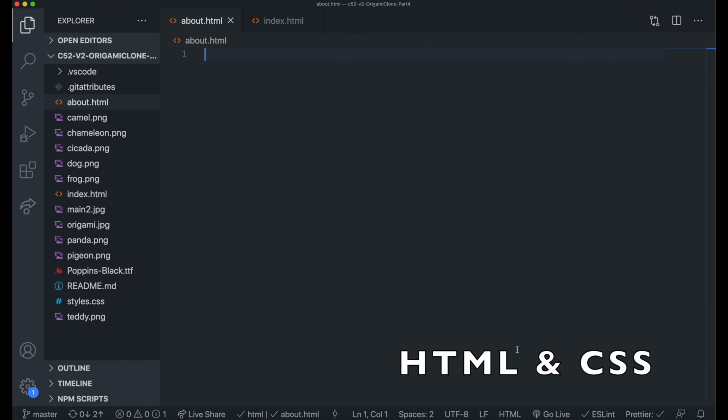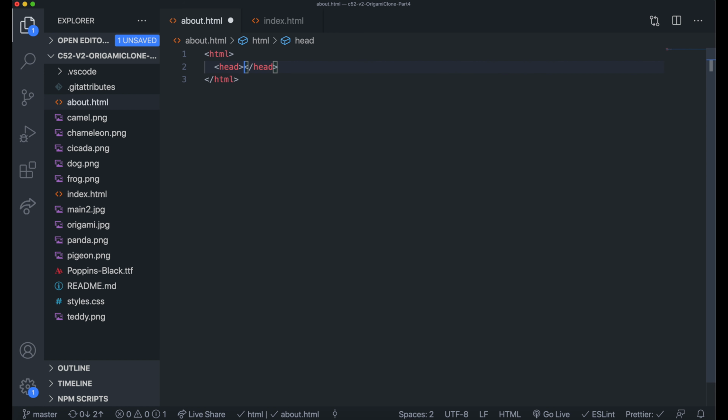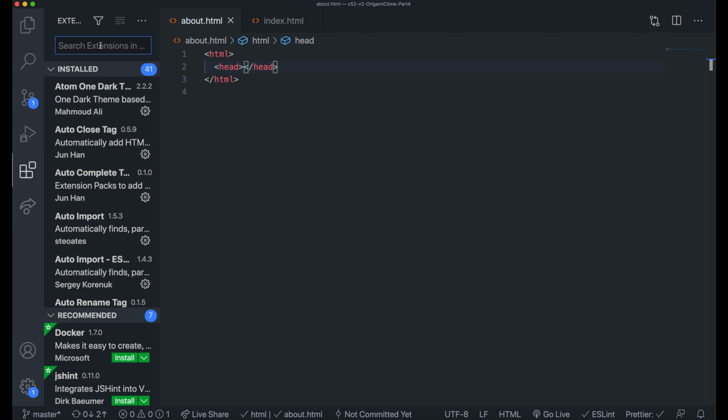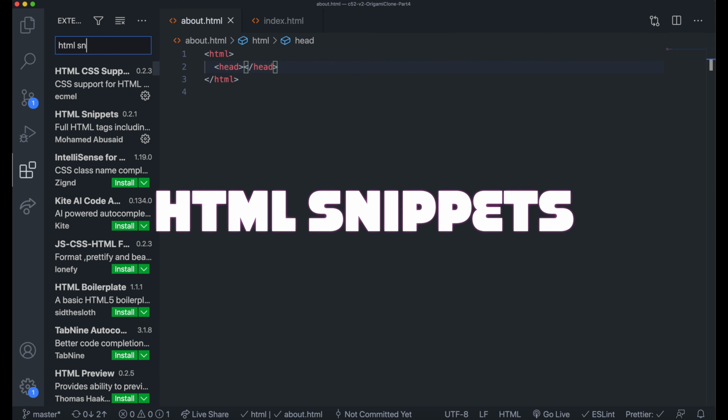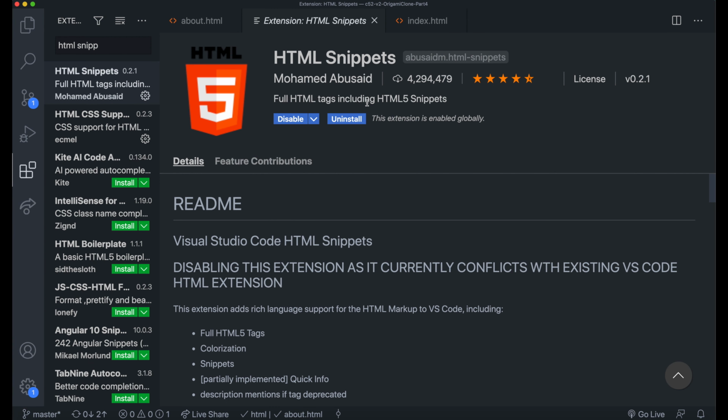HTML is most used for web development, and I know a lot of you face a difficulty with tags. Here's a trick. I type HTML, enter, and you have both the tags ready. I have a header tag, that is it. How do you think this could have happened? Here is the extension I have used. So go to the extensions tab and type HTML snippets. So this is the one I want y'all to install.